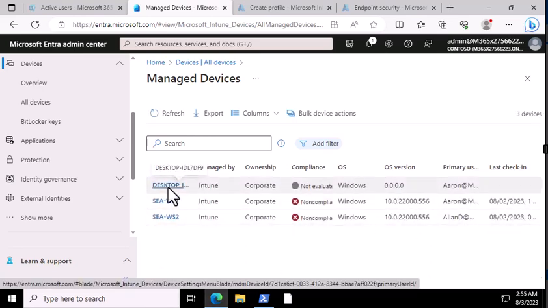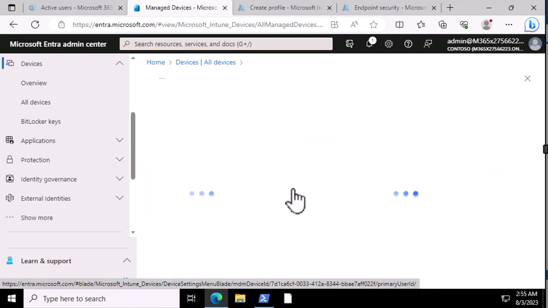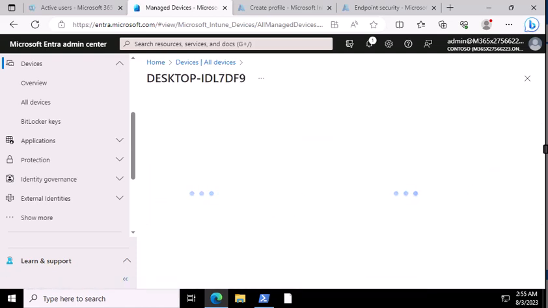Select your autopilot device and you can review the settings.